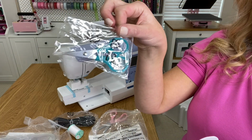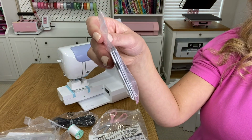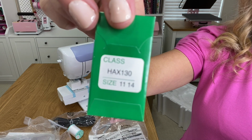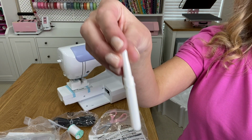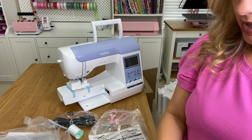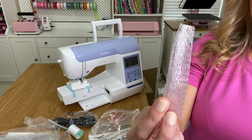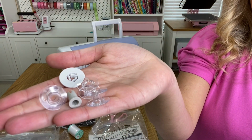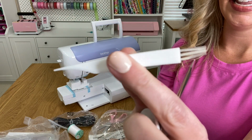We have our scissors. We have a bobbin thingy. We have some needles. We have a seam ripper. A screwdriver, a thread net. You'll see what we use this for. Some little plastic bobbins. We have another part that I'm sure is important. Two other parts that I'm sure we'll need at some point. A little brush duster type thing to get any lint out.